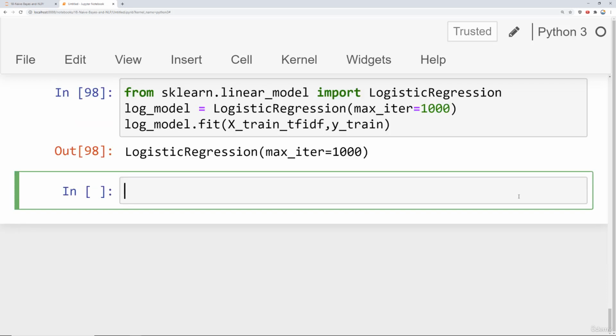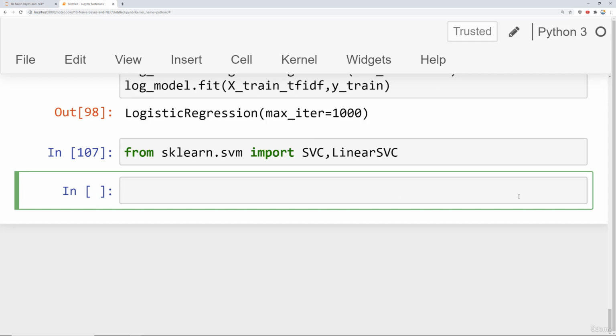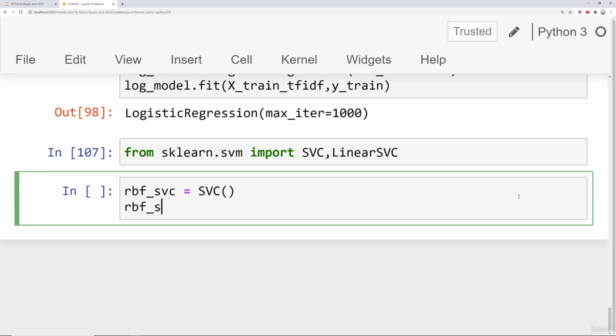All right, for our final set of models, let's start using some support vector machines. We will say from sklearn.svm import, and I'm going to import SVC. And then just for clarity, we'll also import LinearSVC, which recall is actually the same as support vector classifier. It just hard codes the kernel to be a linear kernel. So we have the default SVC as a radial basis function. So I can say rbf_svc is equal to SVC. And I'm not going to perform a grid search for this particular project, but obviously you could if you wanted to. And then we're going to take this radial basis function support vector classifier, and I'm going to fit it to that training data along with y_train.